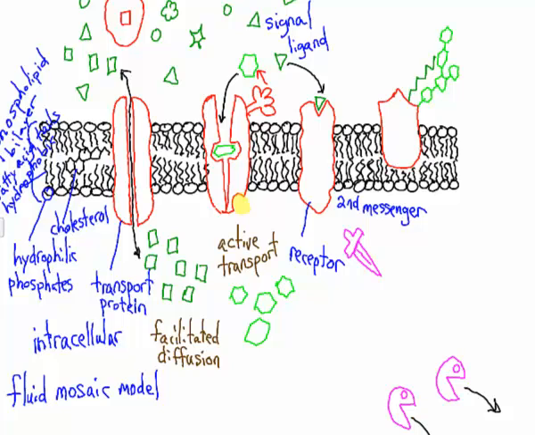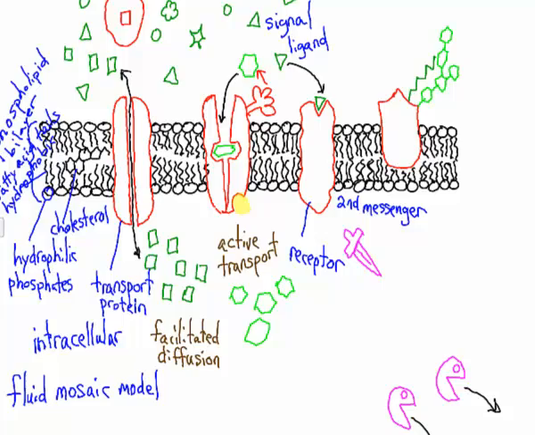This process of second messenger activating another protein, activating another molecule, activating another one, that's called a signal cascade. And depending on which proteins are inside the cell, the signal or ligand can cause lots of different reactions depending on the type of signaling cascade proteins that are available inside different cells.